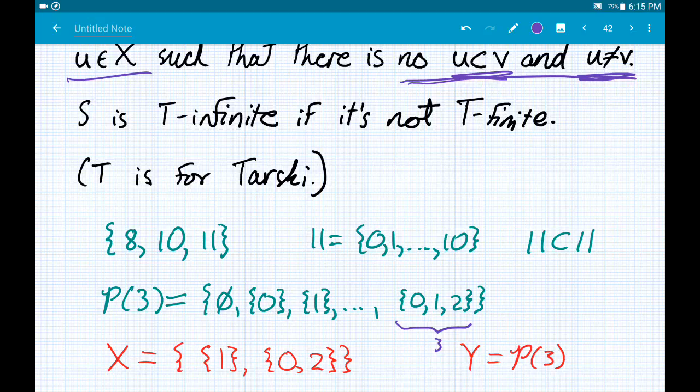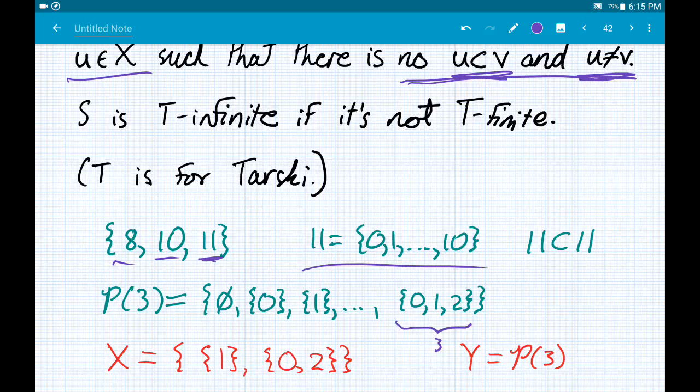Now, let's consider some examples. Let's look at the set of 8, 10, 11 and ask whether or not it has a submax element. Now, if submax element in some sense means the largest, a natural guess for which one might be the submax element is the number 11. 11 is equal to the set 0 through 10, and 8 is the set 0 through 7, 10 is the set 0 through 9. The only one of these that contains 11 as a subset is 11 itself, but that's not proper containment. So 11 is in fact the submax element of this set.